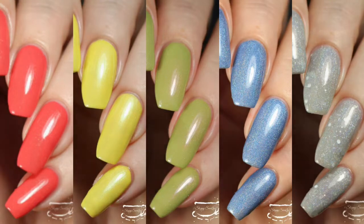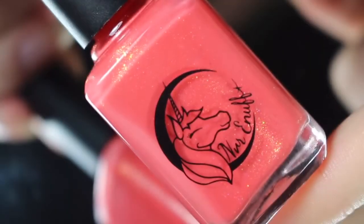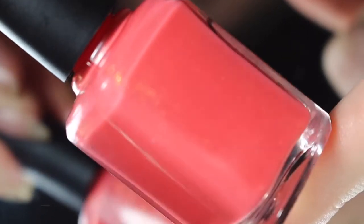So first up is Linda, and Linda is a very bright red polish with a good amount of gold flaky shimmer running throughout. I think that this one is sold out individually, but it is still available when you purchase the entire collection. This was definitely one of my top picks.